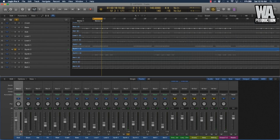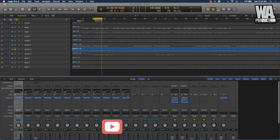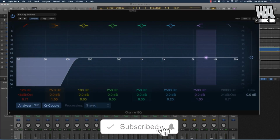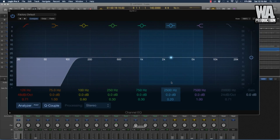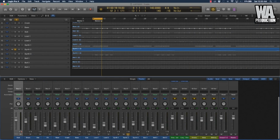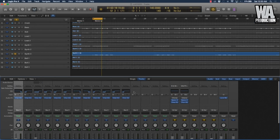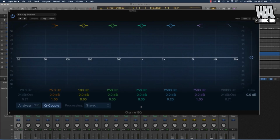Okay, and one key tip I want to really drive home on here is not to only look at your meters, or look at this particular frequency range spectrum right here. Pay attention to the actual sound. You're mixing with your ears. That's the only thing that I really want to drive home on this: you want to mix with your ears. Yes, we're using this as a gauge, but mix with your ears. So if you're taking out too many of the lows or too many of the highs, pull that back some.